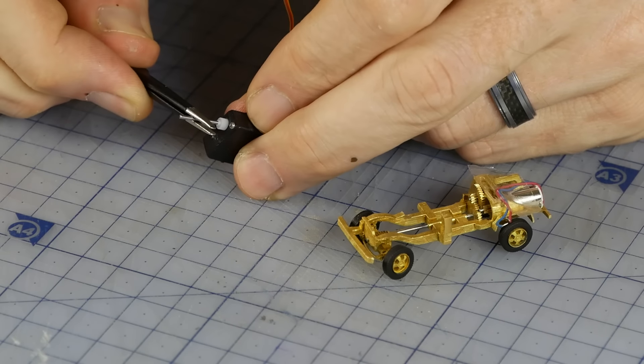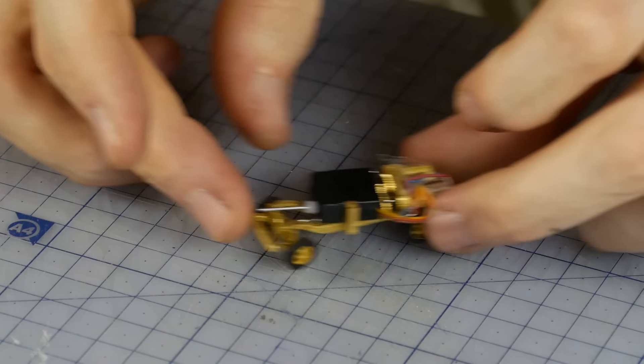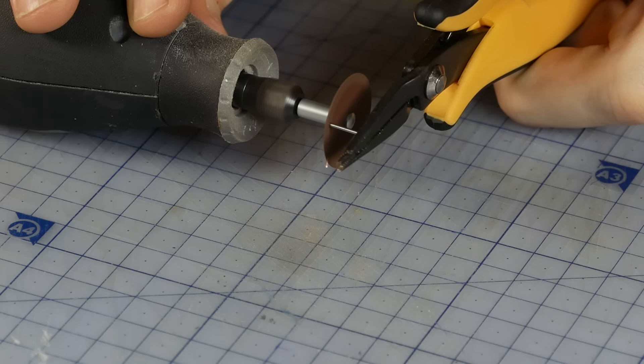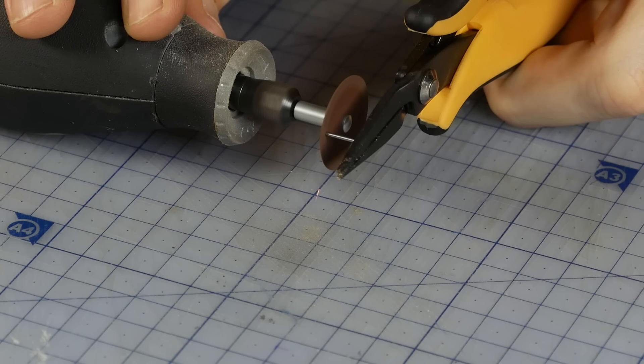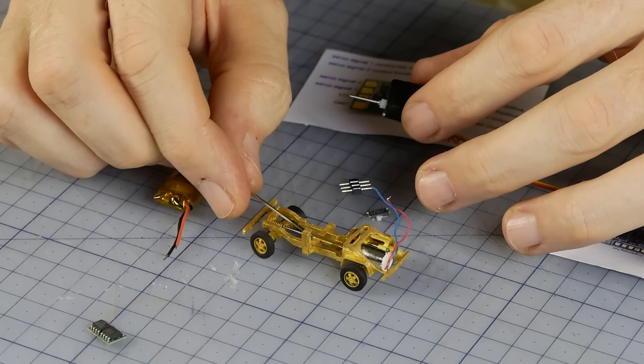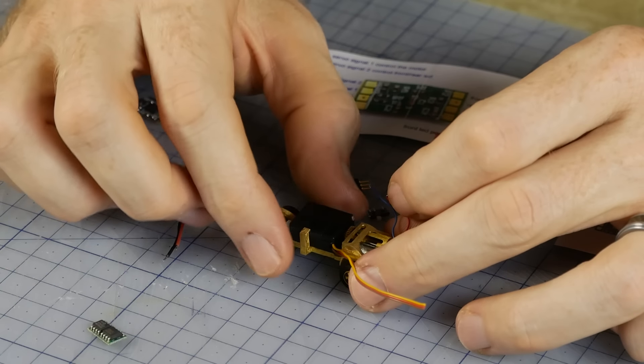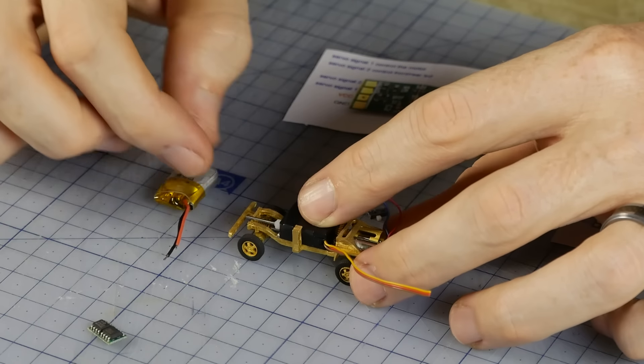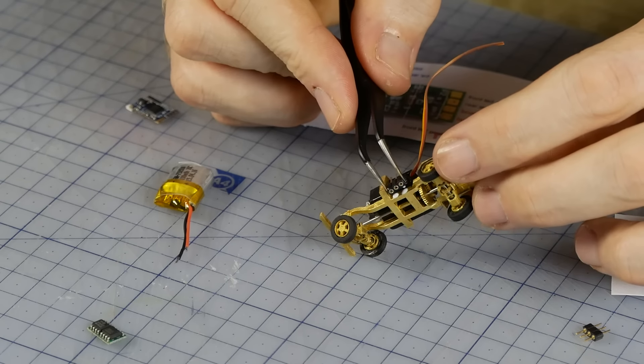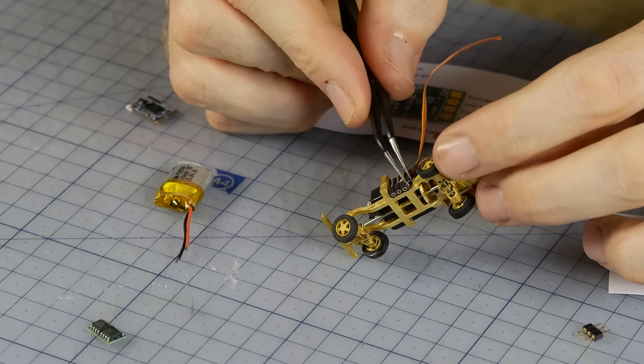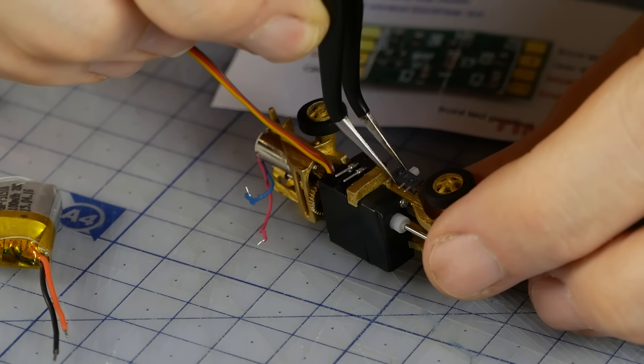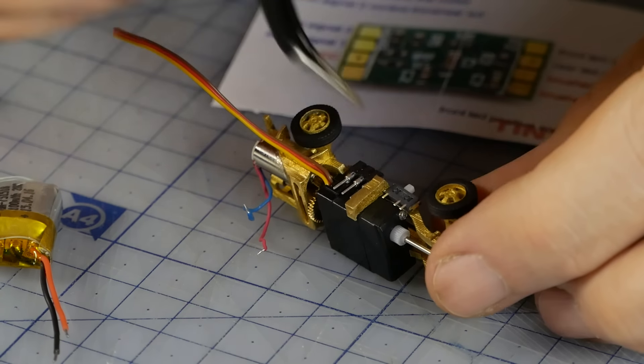The steering shaft is pressed into the servo and then placed onto the chassis. That way I can see how much excess there is. I mark where I need to cut and then remove the excess again with the Dremel. Now the steering shaft is glued into position and the servo can be permanently glued onto the chassis. The recharging plug is glued onto the side so it can be accessed from underneath, and the on-off switch is also glued onto the side of the chassis as well. I used some super tack glue on these parts because it's not only strong but it's a little bit flexible, given that these items will be getting moved and pressed over time.